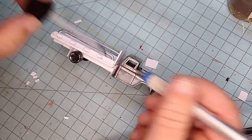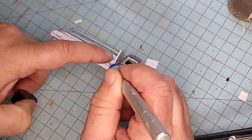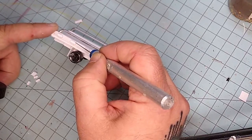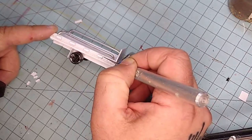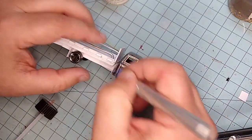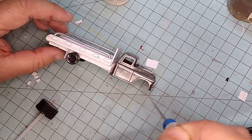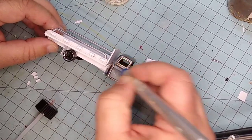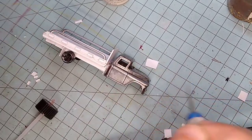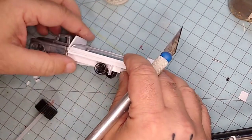Austin did this when he scratch built his ramp — these are a little bit bigger than his but I like the bigger lights. Trying to space them out a little better. You get a little bit of working time with this Pro Weld stuff but it does tack up in about 10 seconds. Looks pretty good — we'll see once I paint it. On to the next side.